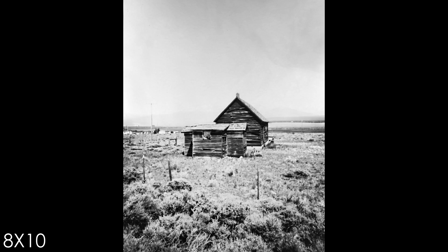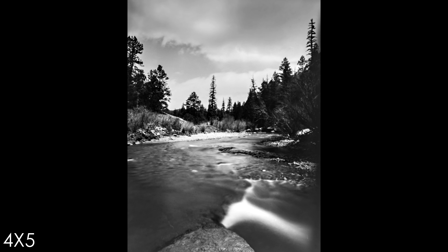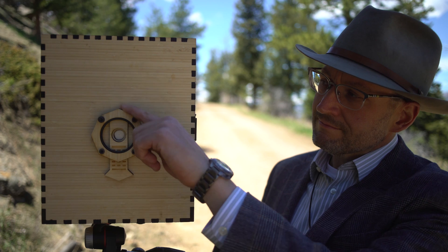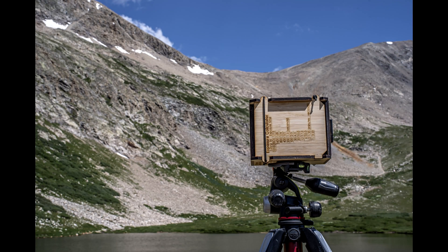Technical precision, outward beauty, easy assembly, and universal usability — that wasn't enough. I knew from the onset that I wanted to include something no one had ever seen before: an unexpected and creative design that would push even the most skilled photographer's creative boundaries. And here they are — four brand new pinhole camera designs.